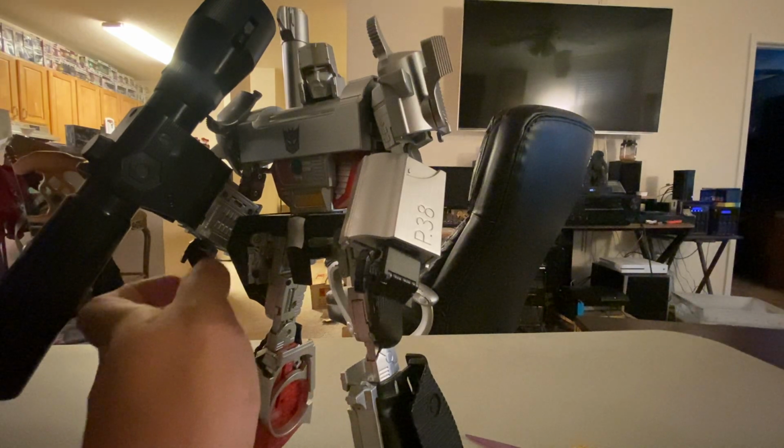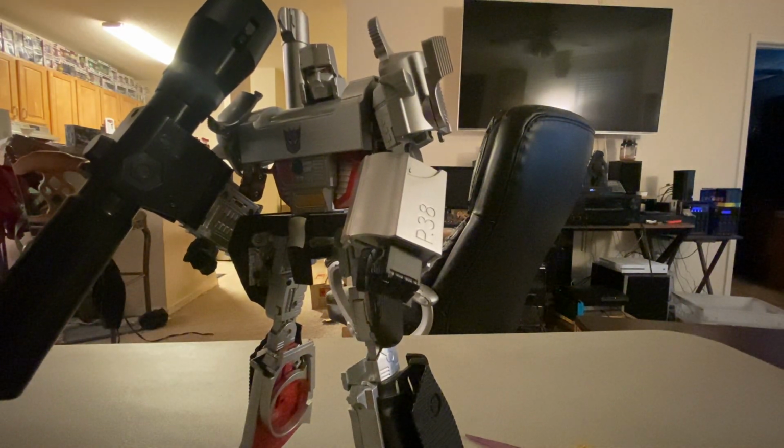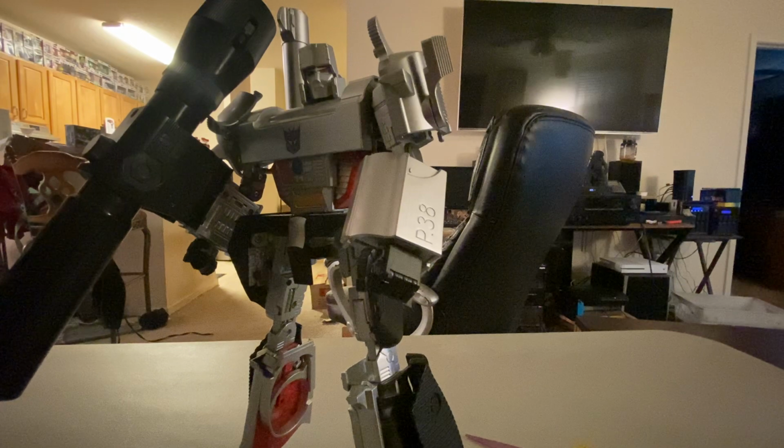I haven't broken mine yet because I've been deliberately really careful with it. And I got this yesterday for two reasons. One, completionist sake. Two, I wanted to review it. So there you go. But like I said, it's not super expensive. You're gonna get him, only get him if you have MP-1. But if you want a Masterpiece Megatron, this isn't the figure to go for. That's all I'll say about that.